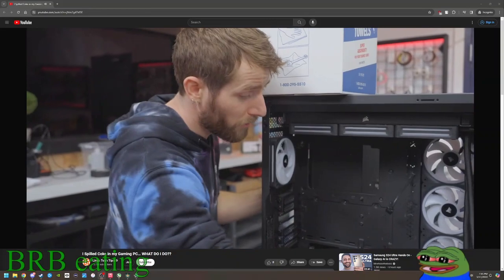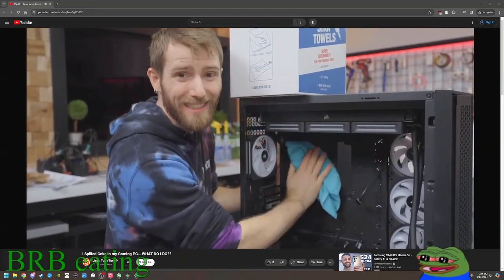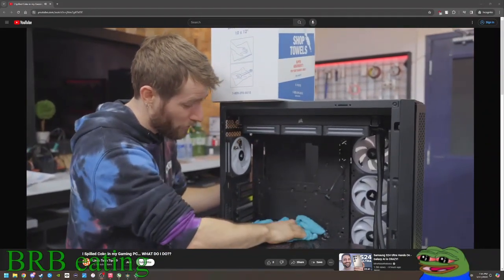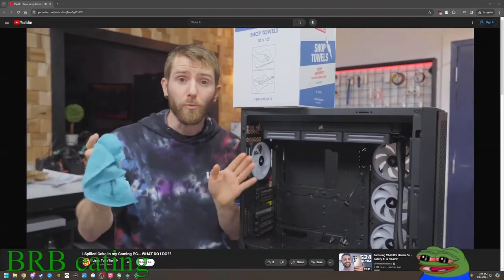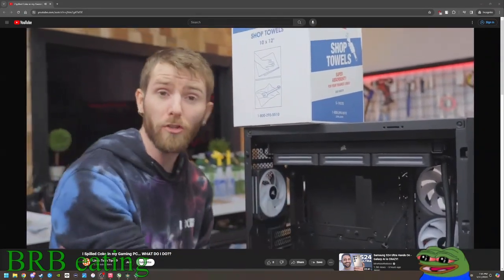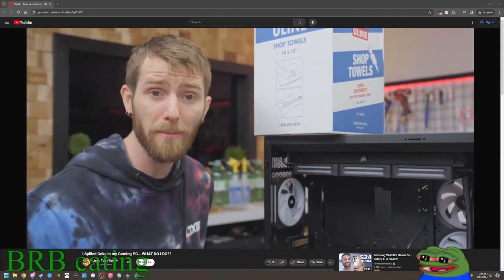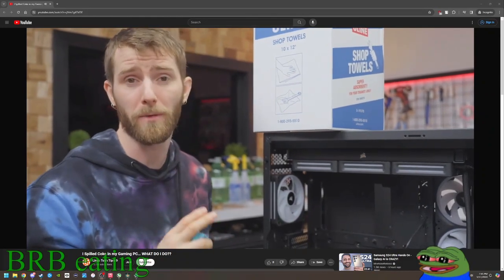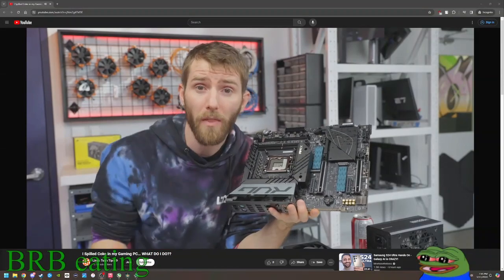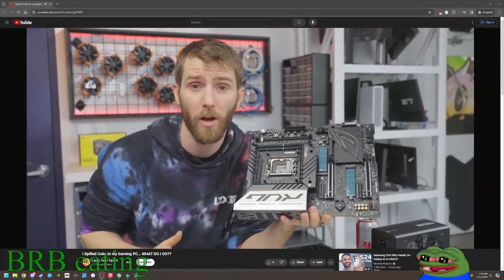Now that all the sensitive components are out of here, we can use a wet microfiber cloth to wipe it down and de-stickify it. But as clean as it might look when we're done with that, you must resist the temptation to throw it back together. Even if it looks good, and even if it does fire up, it's probably a ticking time bomb at this point, and we need to give it a proper cleaning. Because the thing is, the areas you can see are not the places where the spill is going to gather, dry out, and eventually cause corrosion.